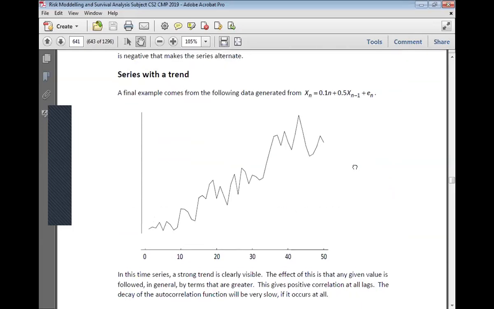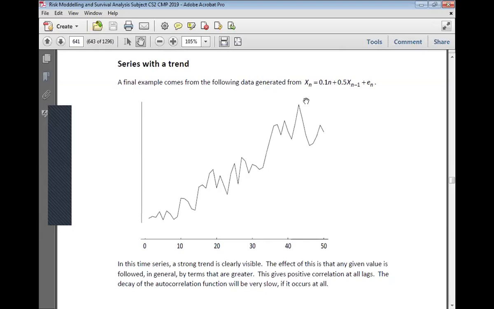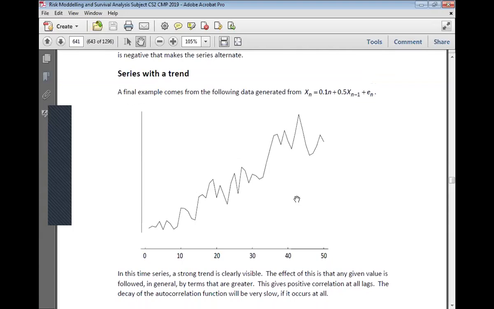Okay, so that was something alternating. And now we also have some series with a trend. So the very nice example, the very first example that comes to my mind when I talk about a trend these days is the number of coronavirus cases that are increasing in any particular country or region. So we see that there is an increasing trend. Maybe this doesn't look like the exponential graph that we saw, but this is how it might look, given that recovery measures are being taken and people are recovering these days as well. So there can also be a trend where the long-term tendency of the data is to either increase or decrease in value, as you look at more time periods. And that is all about the trend.